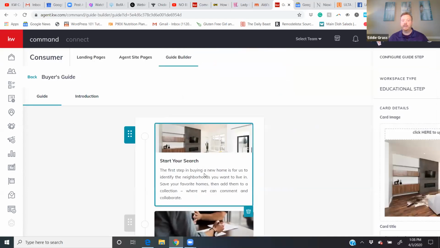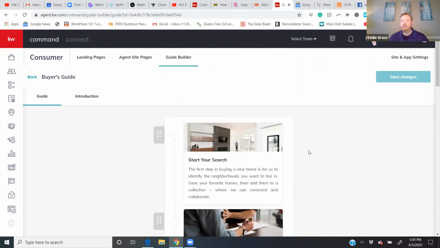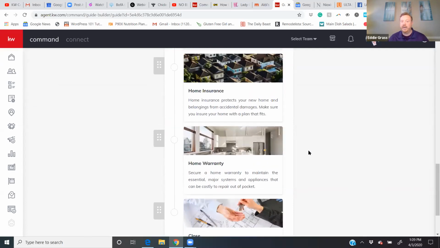But you want to go in and make sure that this stuff is what you want it to be. Or instead of maybe start your search, it's start your home search, or start your search with Nick Kline or with Sally or whatever. Or it can be something completely different. I'll show you why this is important once we get into the app.